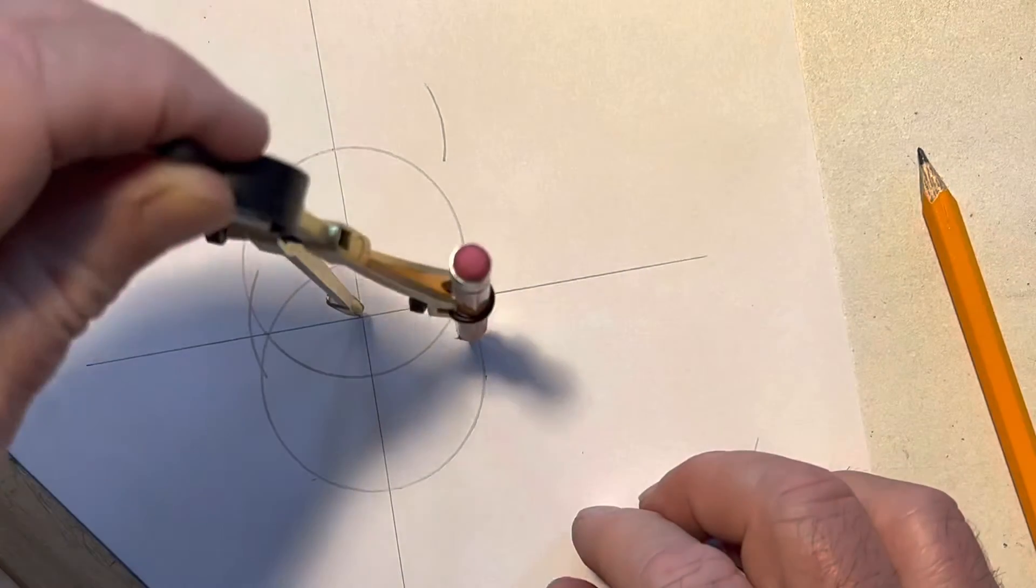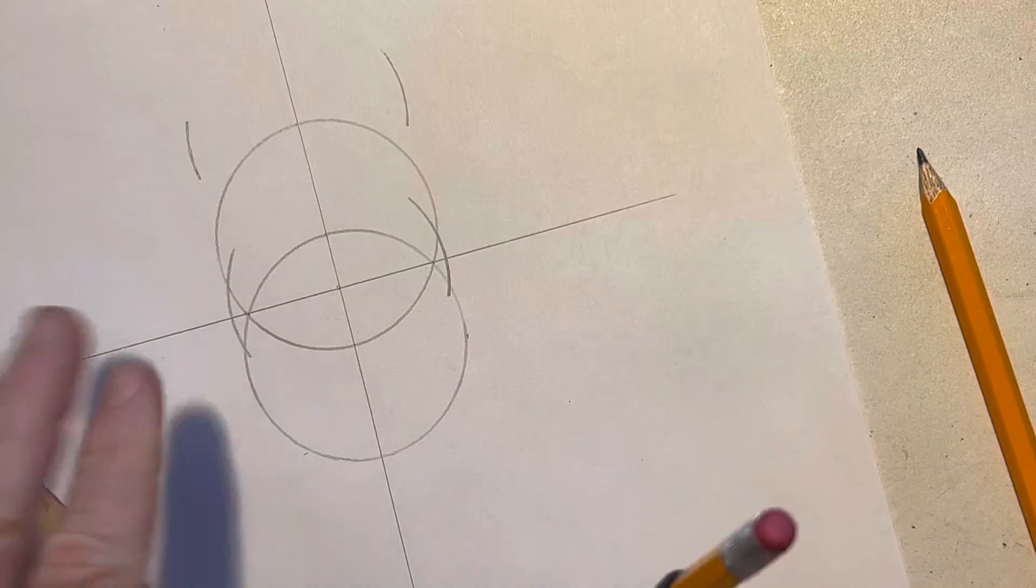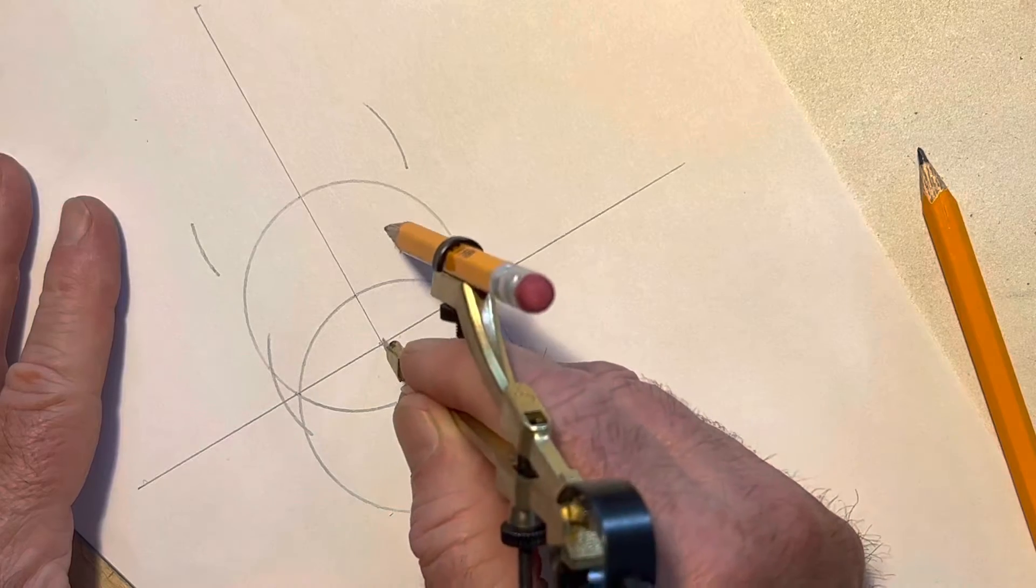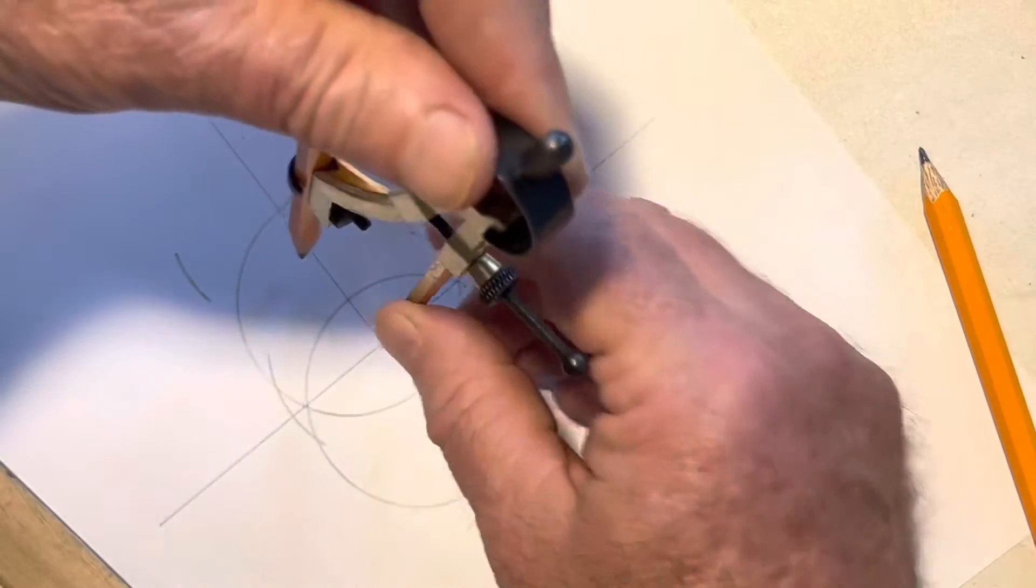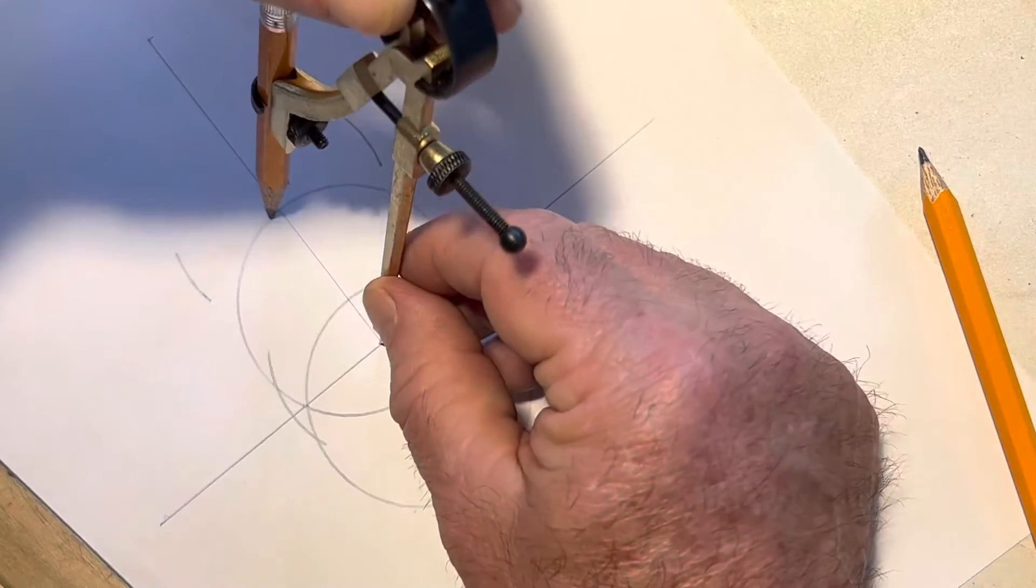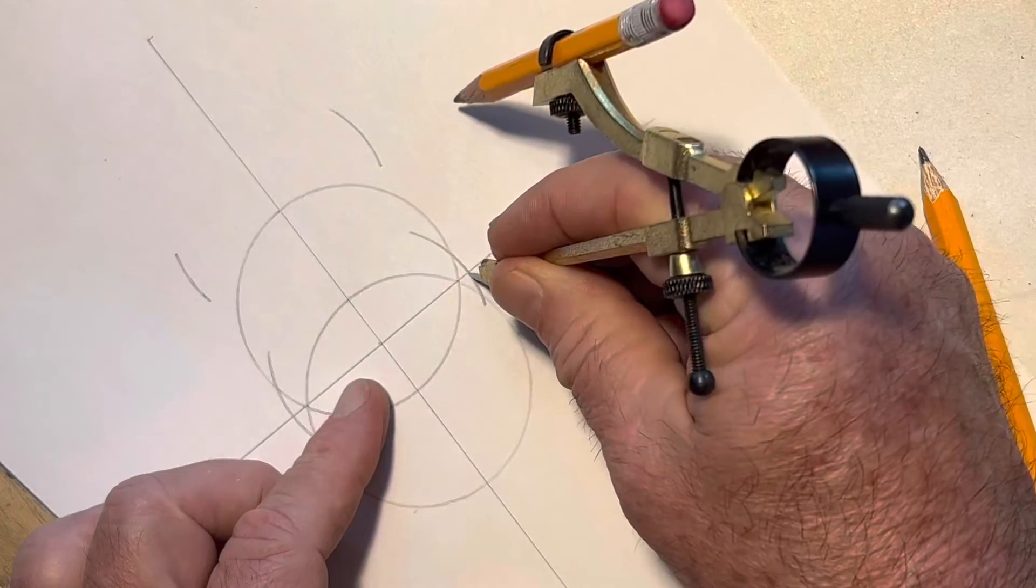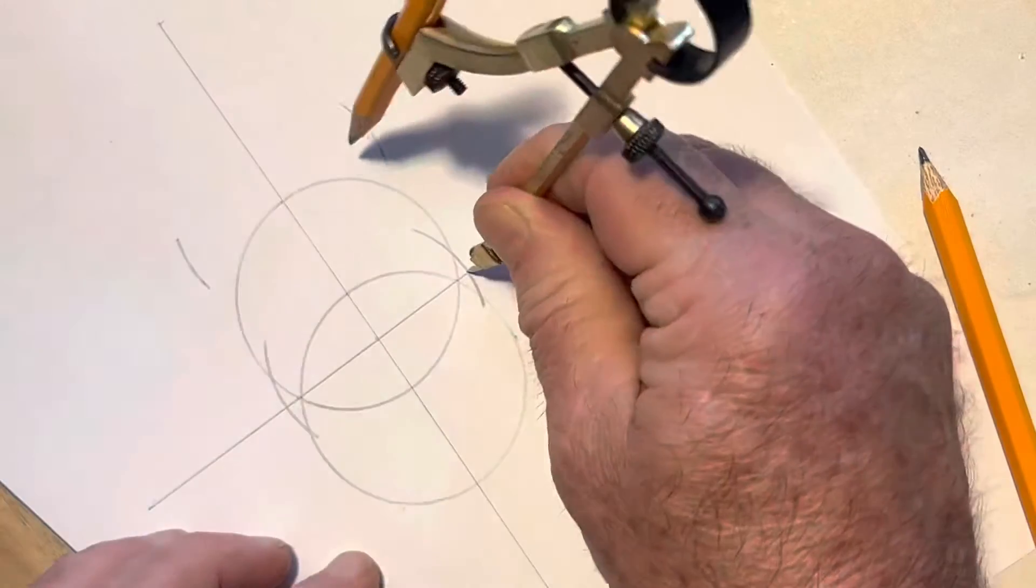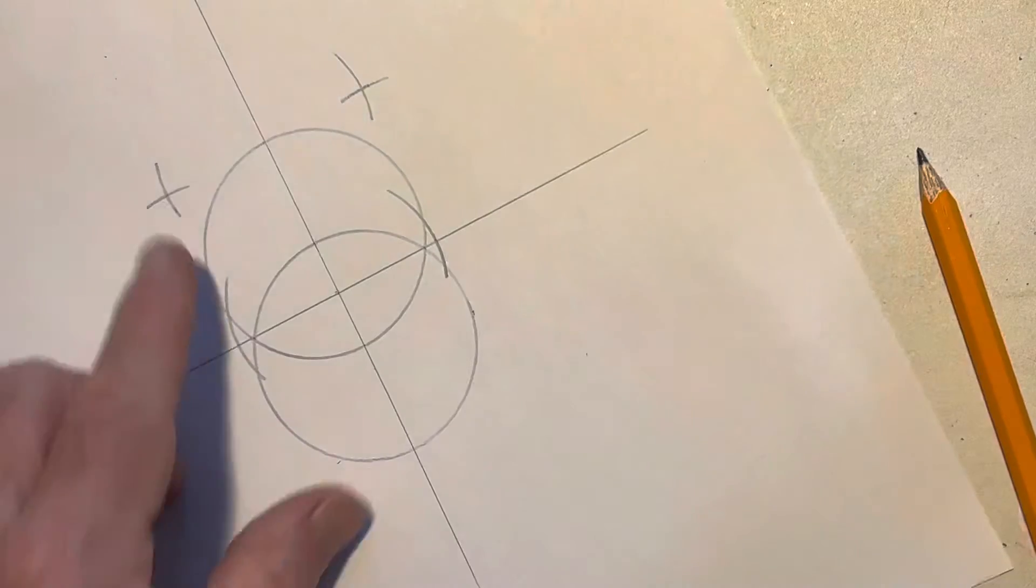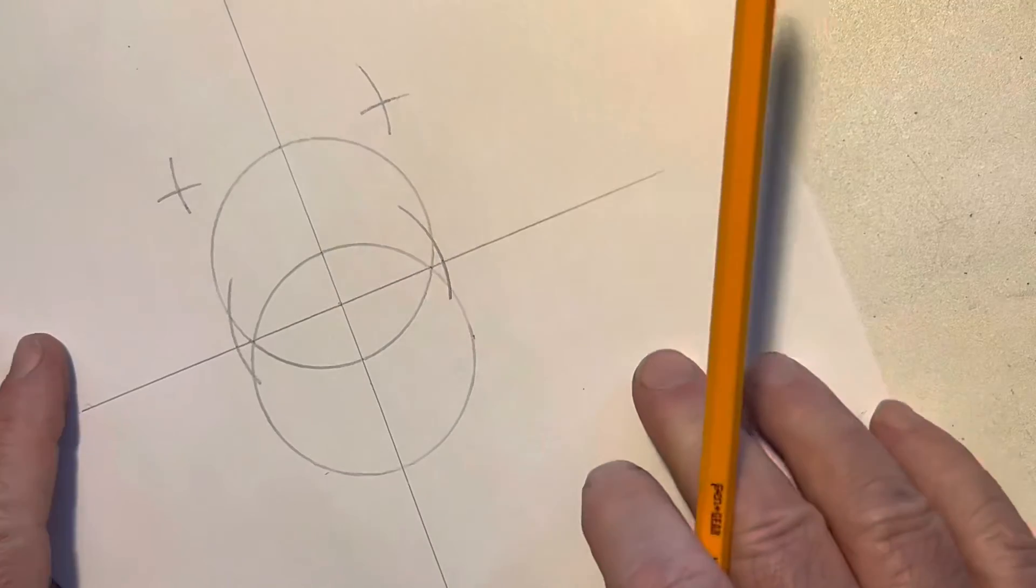Make a mark there and mark over here. That'll give us the width of this circle. Now I'm going to measure with our compass. I put it in the middle and make it come out to the width of this circle right here. This distance here is what I want. I'm going to put my point here, make my line here, put my point over here and make the line here. Now I've got two points. I'm going to leave the bottom open for right now. I've got the vesica piscis going vertically and I'm going to box it in.